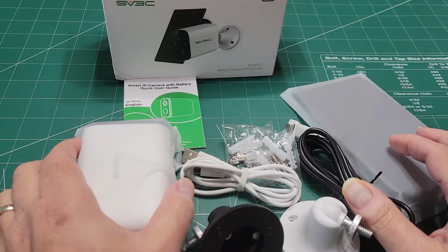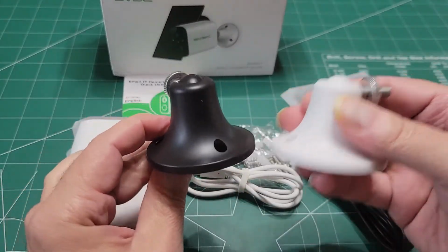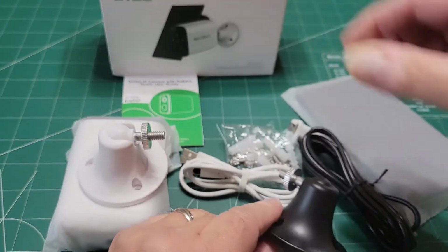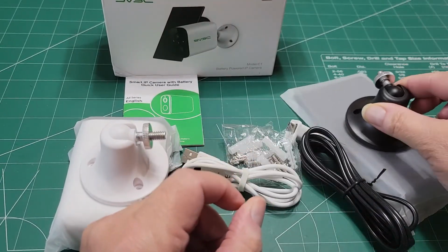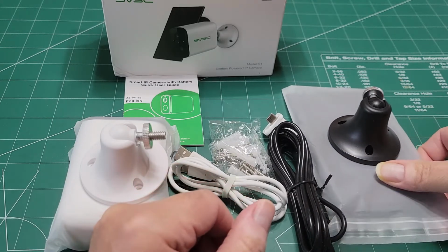We get a package that comes with 2 wall mounts, as you can see, a black and white. And of course, one probably goes with the camera because the camera's white. And the other one probably goes with the solar panel because the solar panel is black.